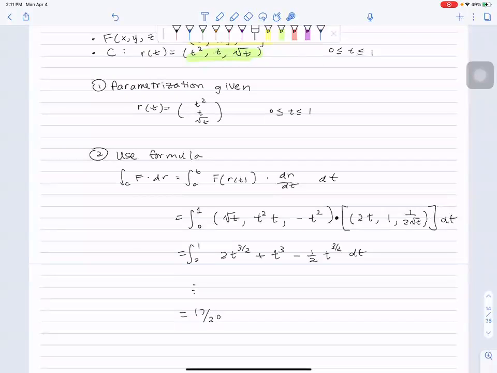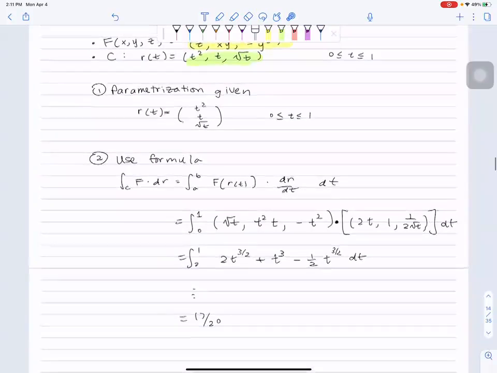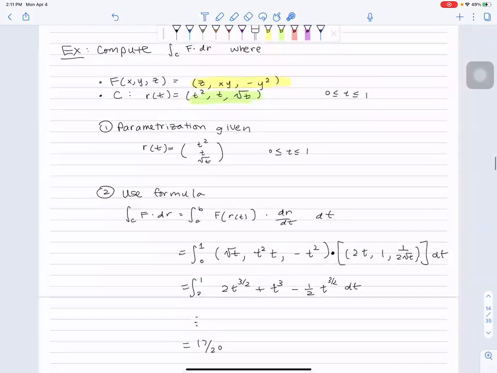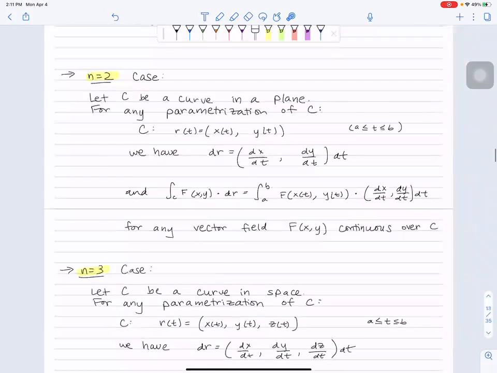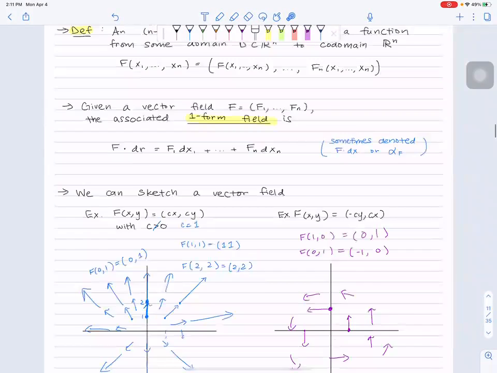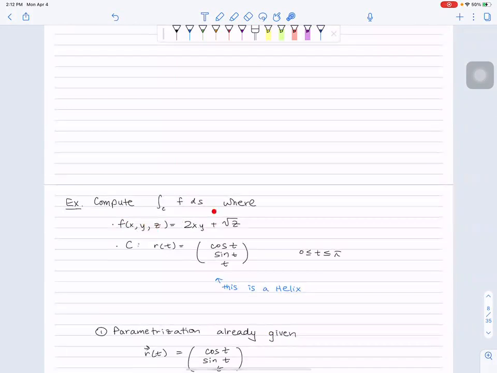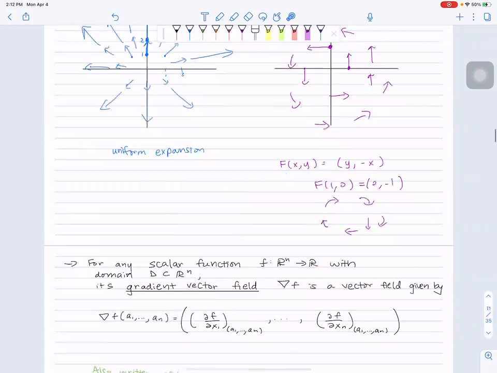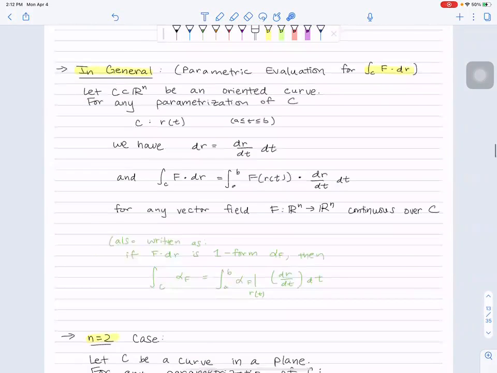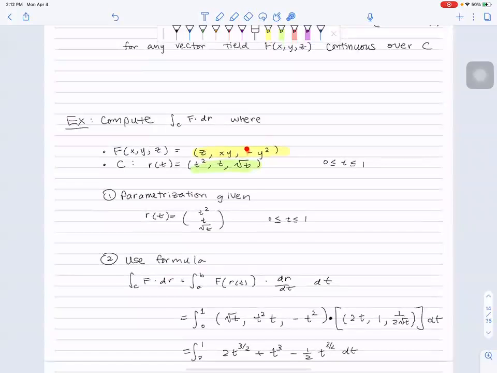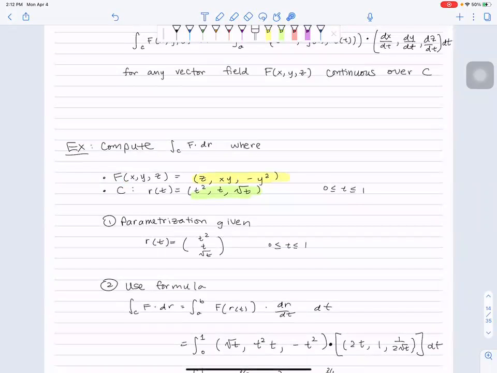Any questions? Right, so this is the vector in the vector field, so that's why we're doing the dot product. If it's a scalar field, we don't use that. Because this is now a vector field, whereas previously we had a scalar field, where F was given as F of x, y, z equals this. Now this is a vector field, so it's a capital F.